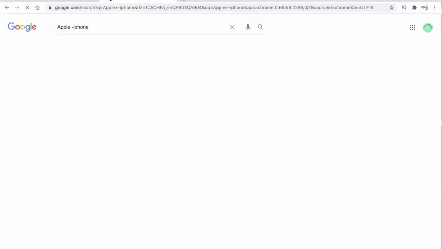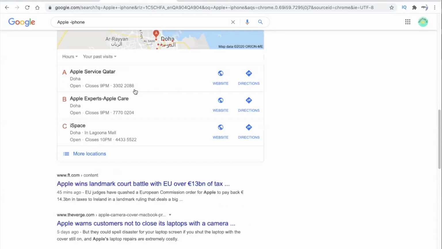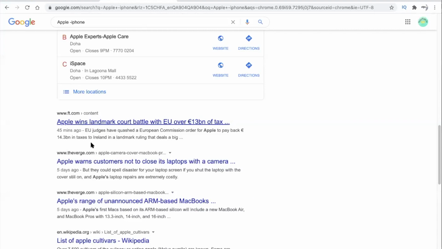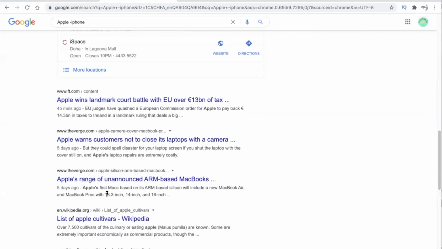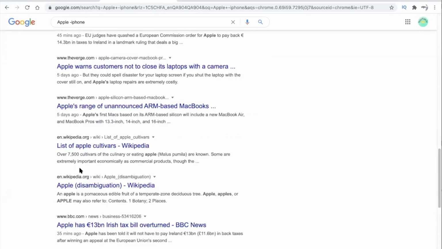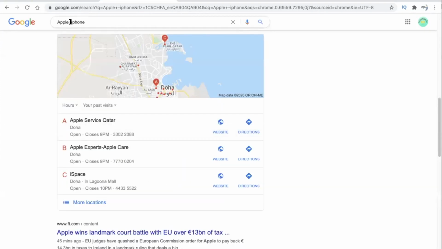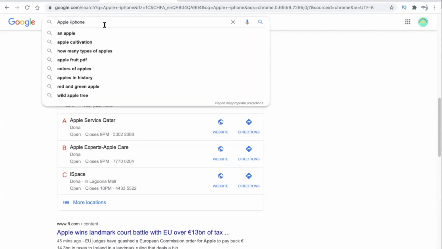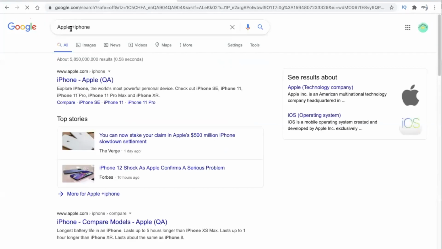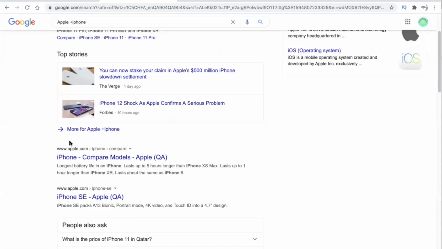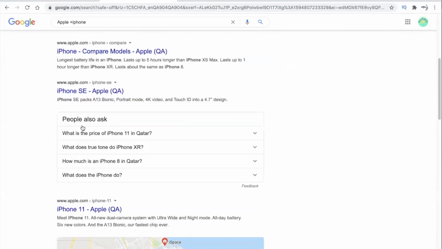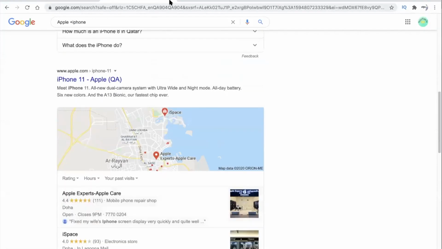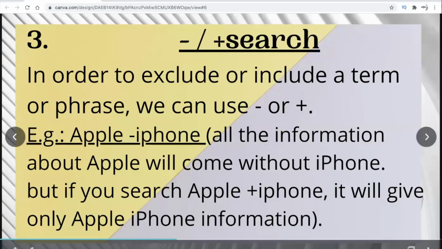So let us search for it. See, all the information about Apple will come, but iPhone will not be in the content or in the title. If you put plus iPhone, the contents will be for Apple iPhone only. See here, everywhere Apple iPhone only. So that's about plus or minus search.